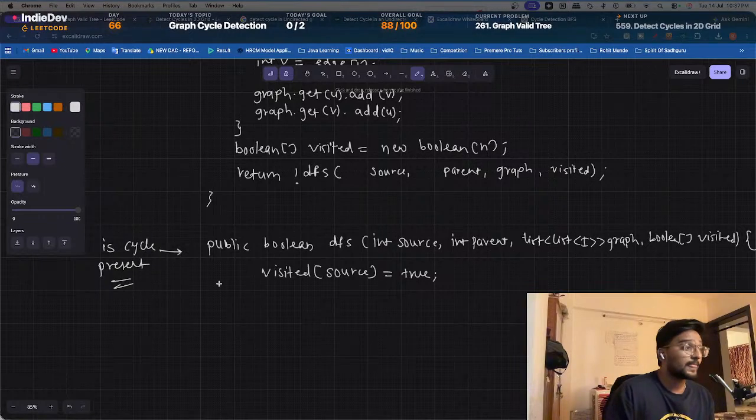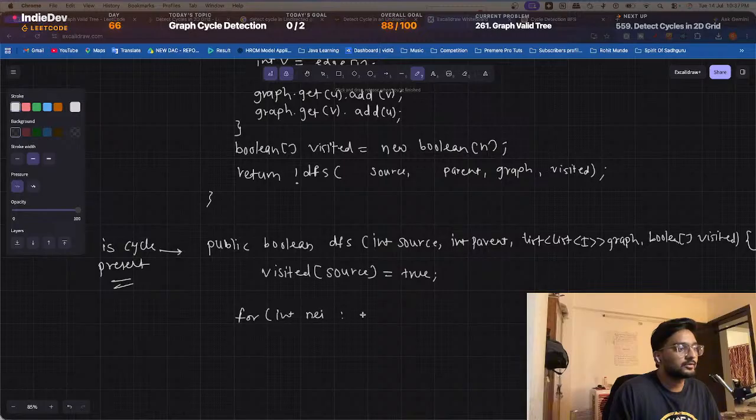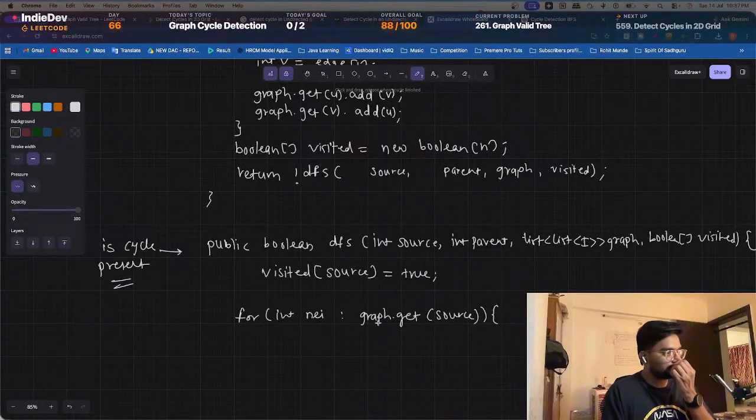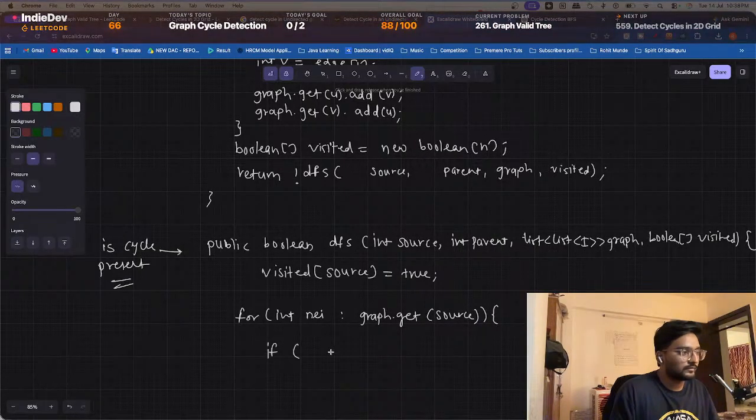Okay, and now let's iterate on the neighbors. So for int neighbor in graph dot get source, and we have to check if this neighbor should not be visited.